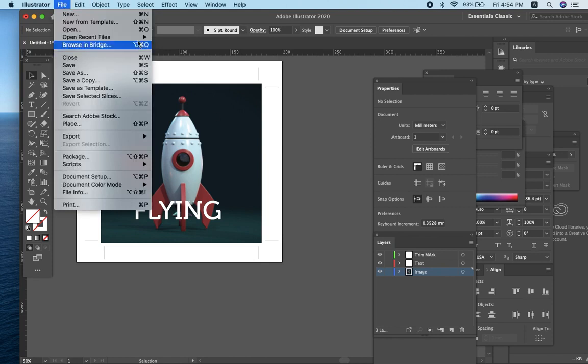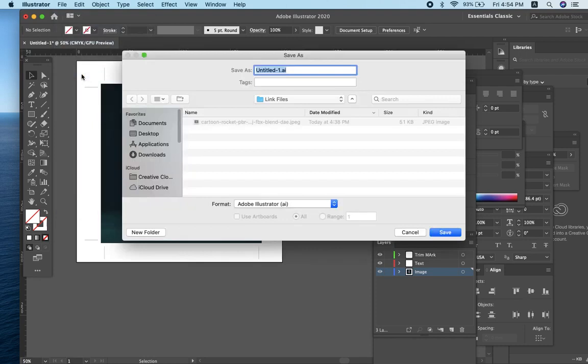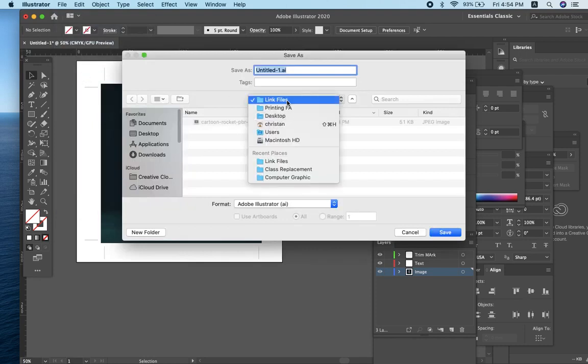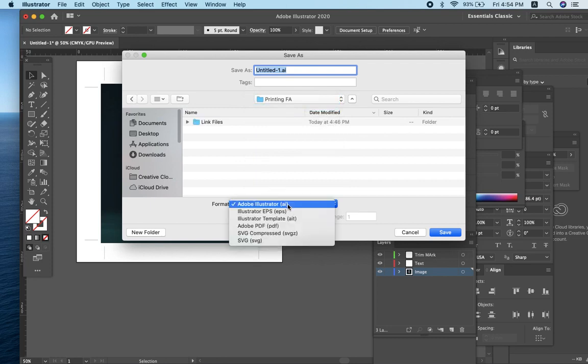Okay, so we're going to use Save As, and go to the printing folder. We will save in the PDF format. So let's say this is Rocket. Always remember, the working file you have to save it, and when it comes to the outline file, you have to save an extra file. Usually we label it as OL. OL stands for outline. So when the printer receives this OL, they will understand this is the outline file. So we're going to save it.